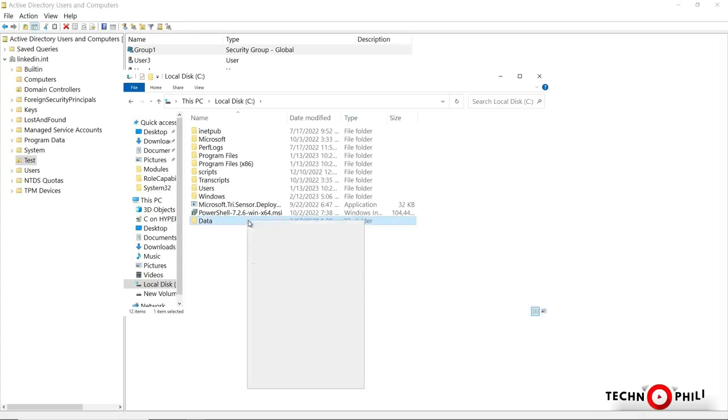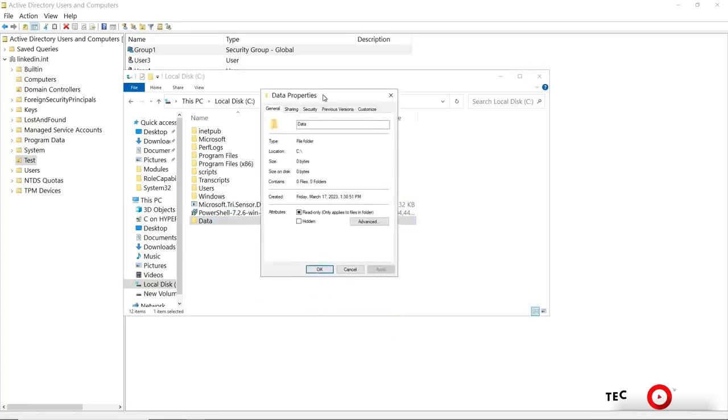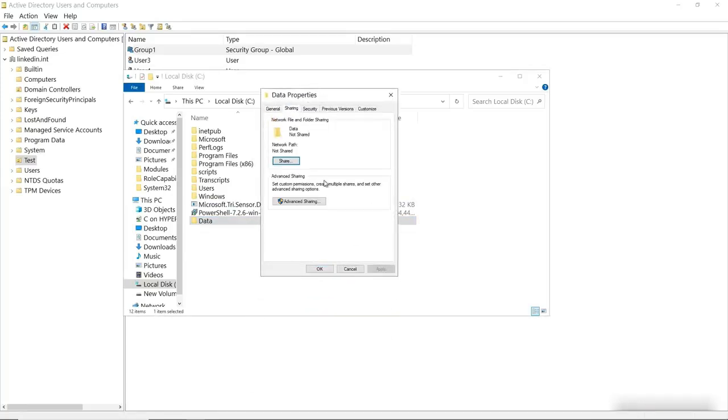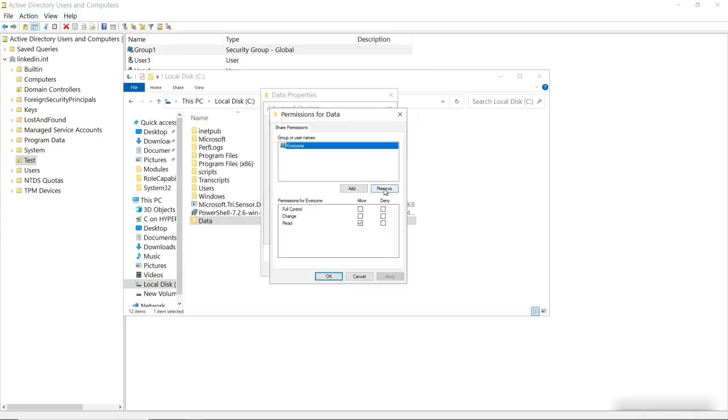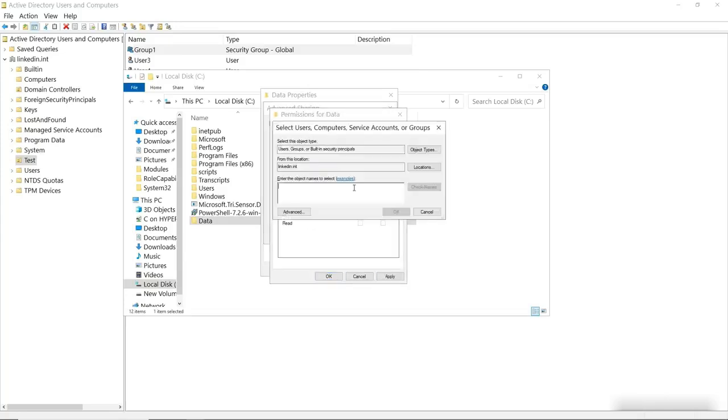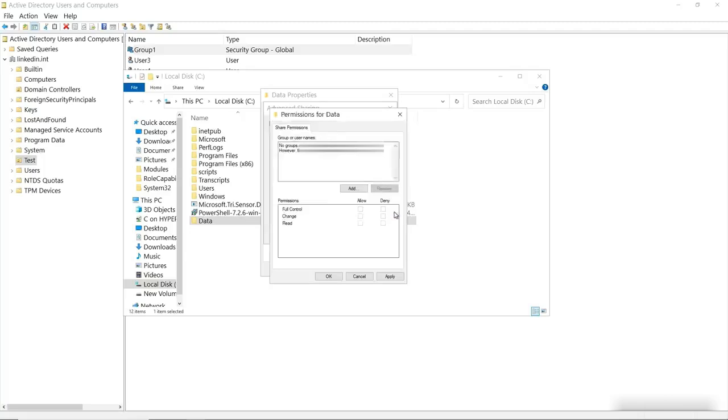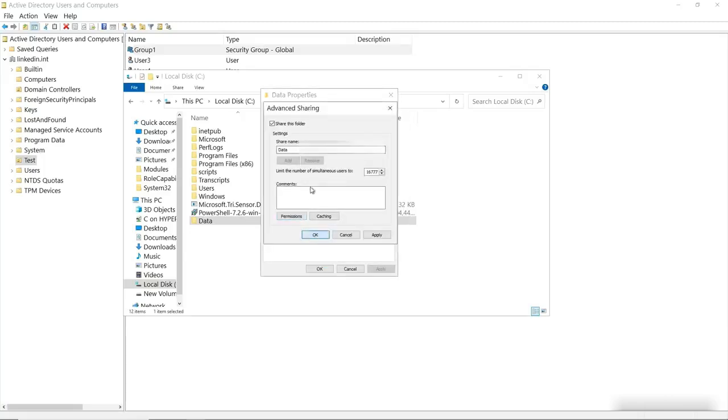I'll right click once again and choose properties. And now I'm going to give rights to that folder. So I'll click on advanced sharing, because it gives you additional options, but you can choose the easy sharing if you'd like. And I'll leave the share name as data, and for the permissions, I'm going to want to remove everyone and just add in domain users, because everyone means even people outside of the domain can have access, and that's not secure. I'll give them full access and click OK, click OK.